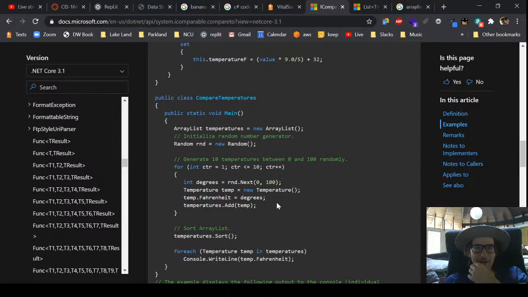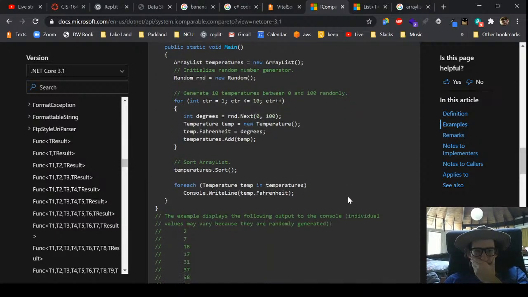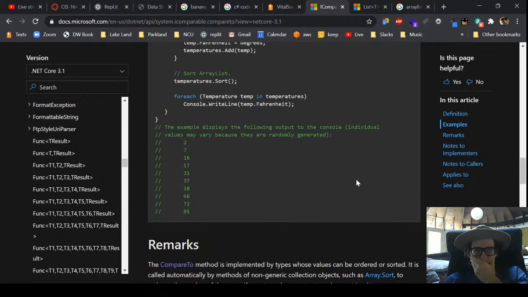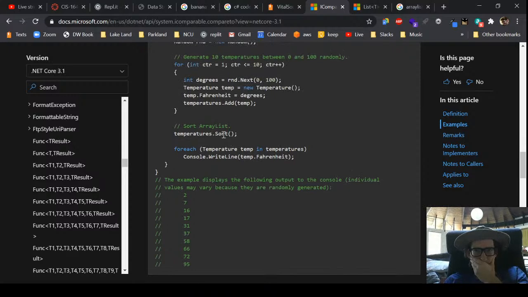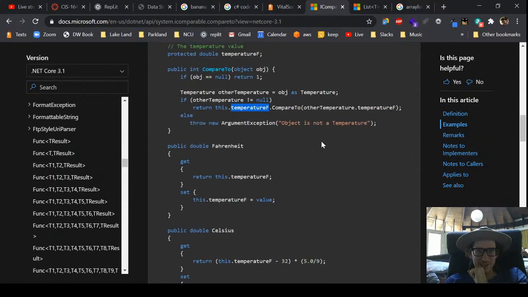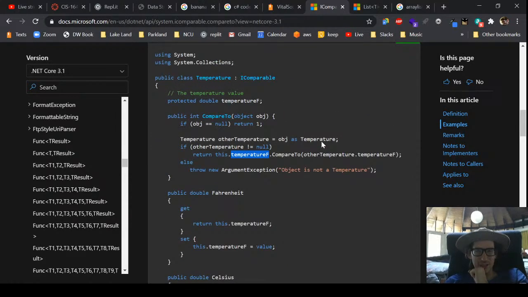Calling it. Generate 10 temperatures and sort it. Oh, so they're just using the sort method. Okay, because I think the list is, again, not objects.